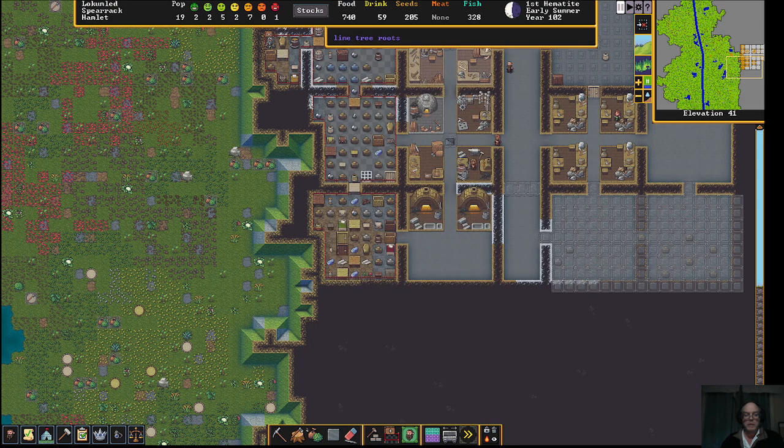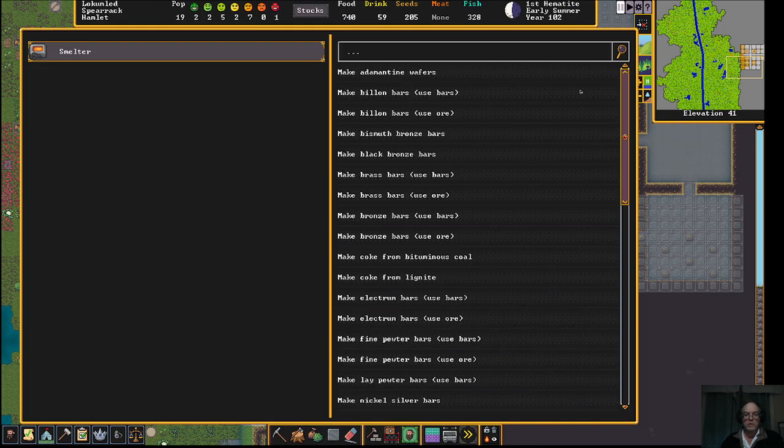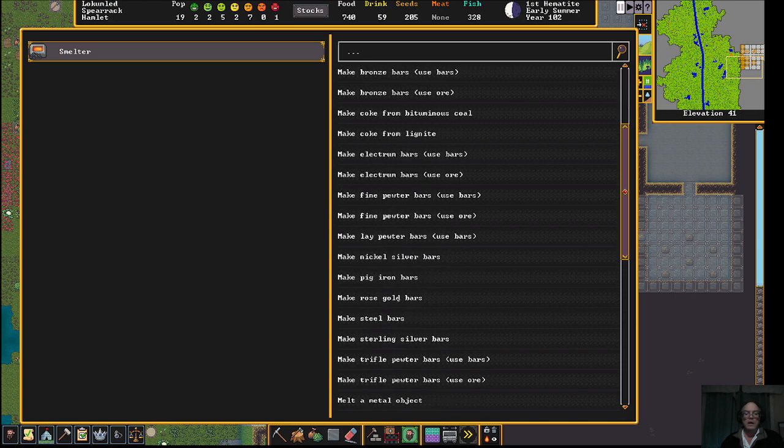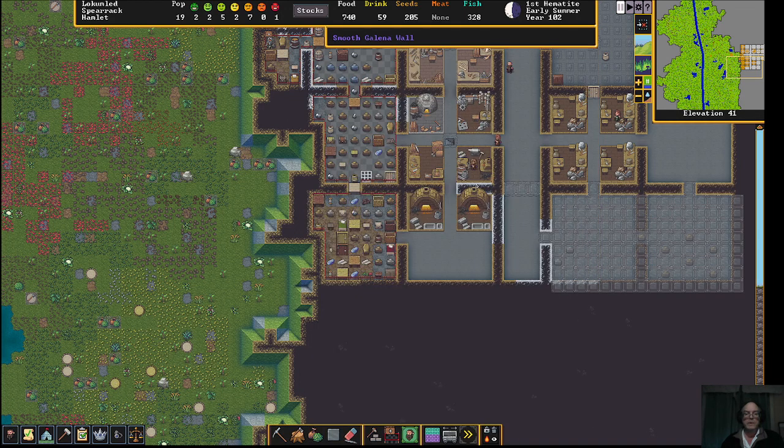But now we want to smelt other stuff. So let's go here. Let's go to work orders. Let's add a work order. Make pig iron bars. It'll tell us what we're missing. That's what I should have done. Okay, so that's cool.